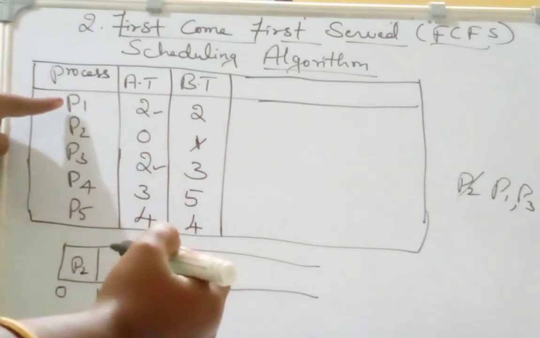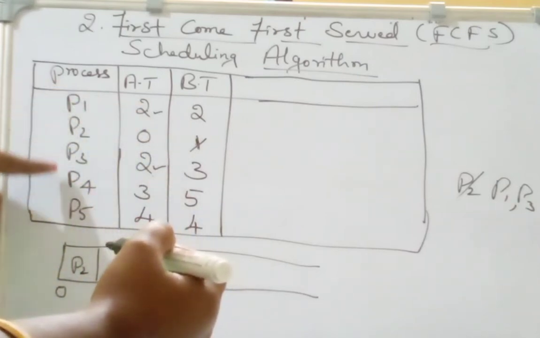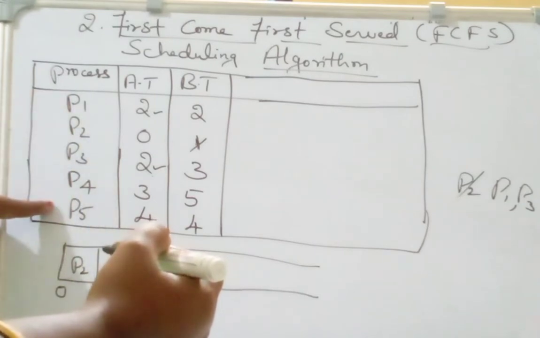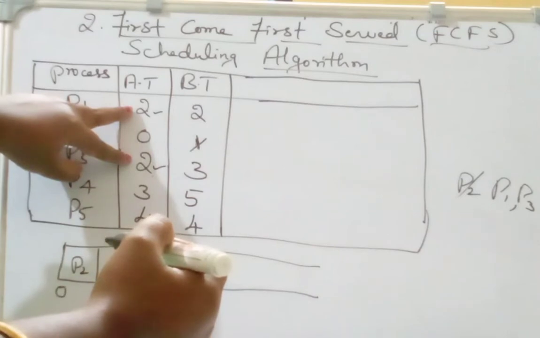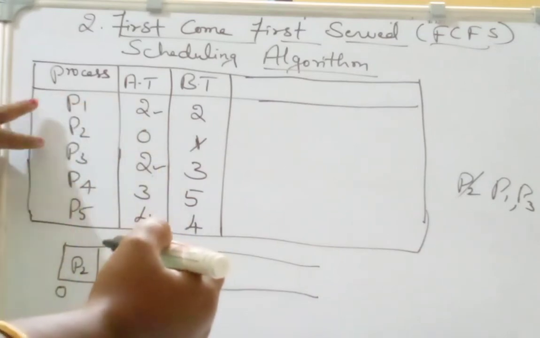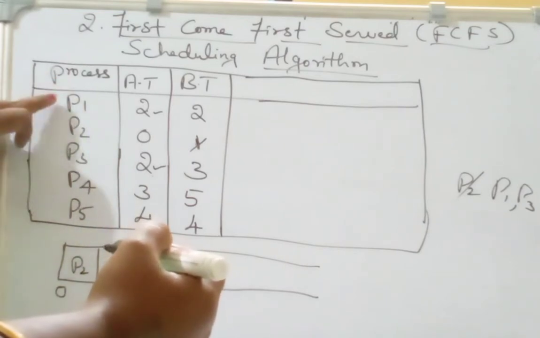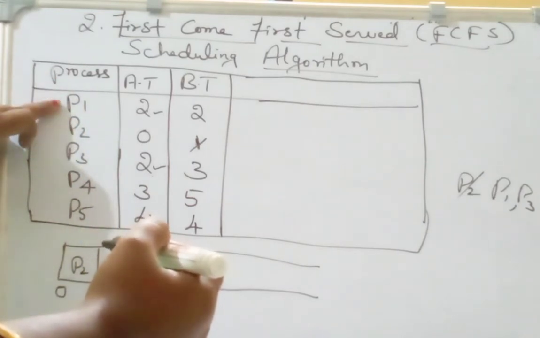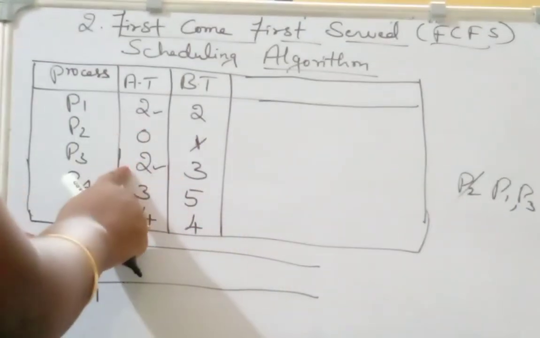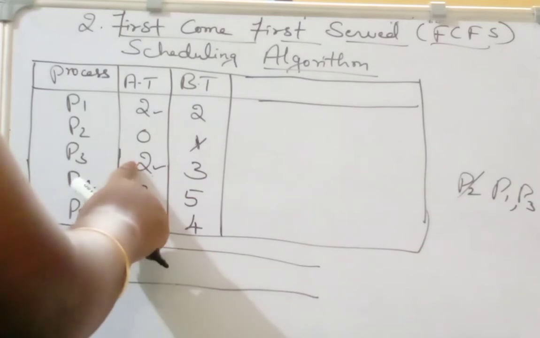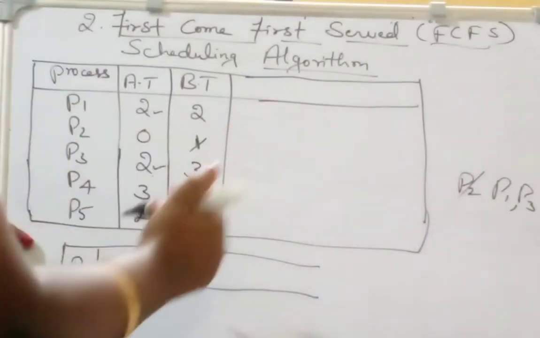Always consider which is the first process in this list. We have to follow this sequence. Since both processes have arrived at time interval 2, which one to take, either P1 or P3? While solving, we should take P1 only, because it is the first one in the sequence to break the tie, since they both arrived at the same interval. So here the CPU will be given to P1.